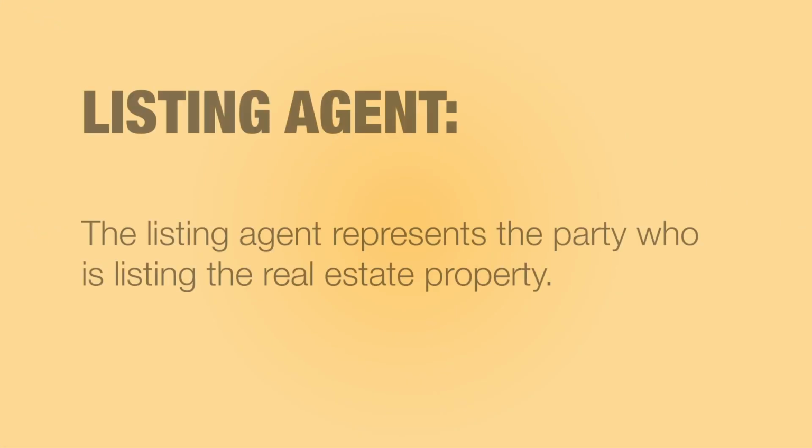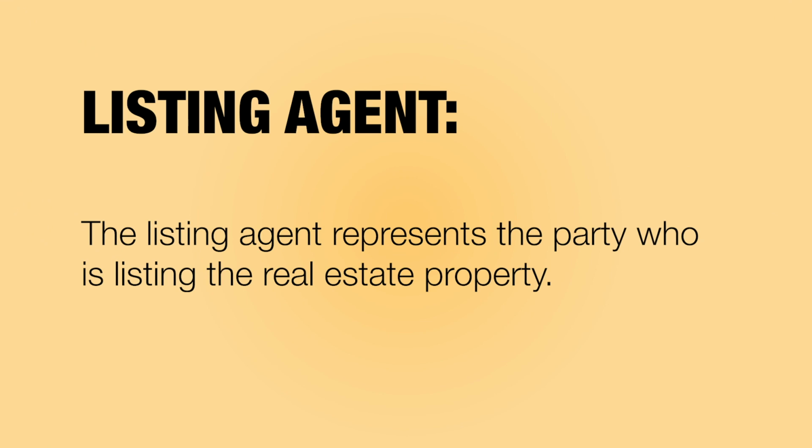Good. Now let's go to the listing, to the house that's being sold. The house over here that buyers want to buy. Now, what should we call the real estate agent that represents this home that is owned by a seller? We're going to call this person who represents this listing the listing agent, because the house itself and the contract with this home is a listing by contract. So we're going to call this the listing agent. Let's go back to this side. We have the buyer's agent, and on this side we have the listing agent who represents the seller. Buyer representation, seller representation.